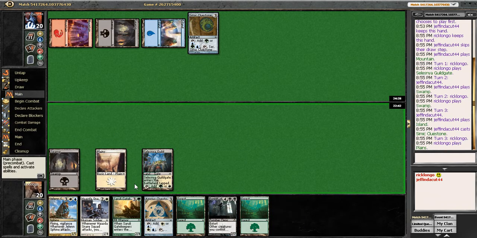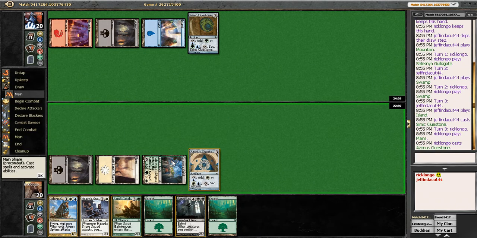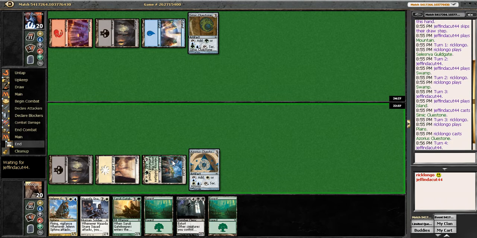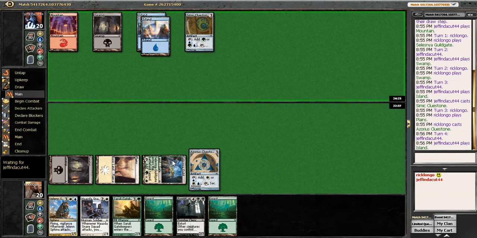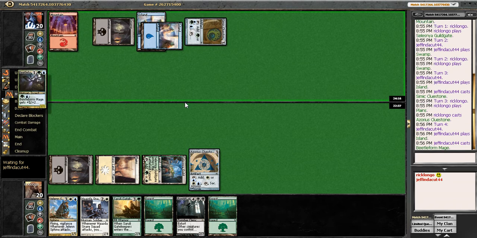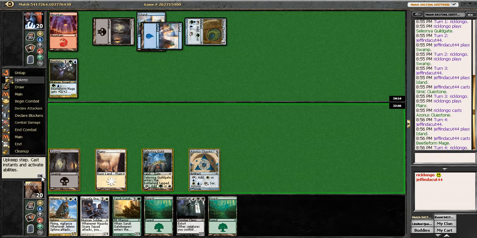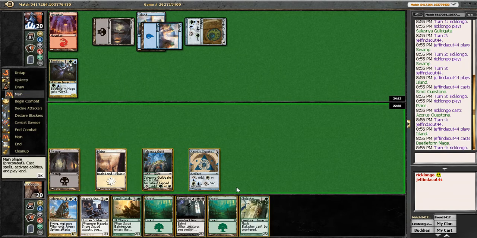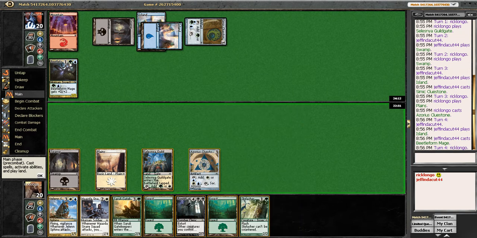Alright. I mean, you could play the Snare Squad, but there's no reason to do that just now, I don't think. Our opponent seems to be four colors as well. Alright, Beetle Mage. So Sphinx is gonna actually be good here because, ooh. And then there's that thing.